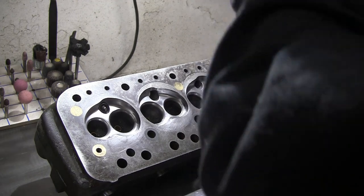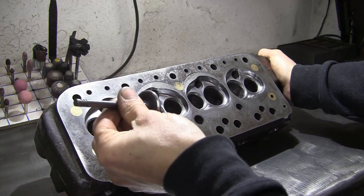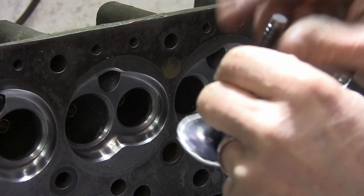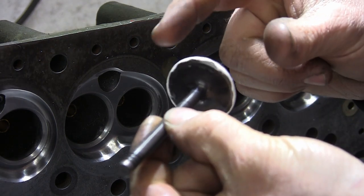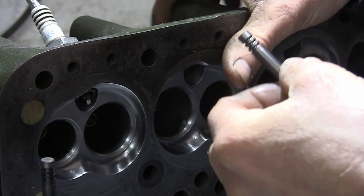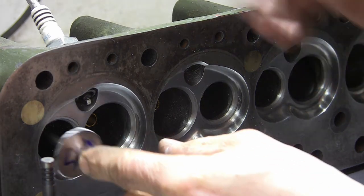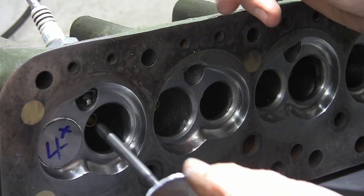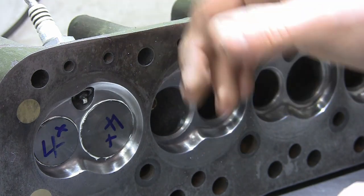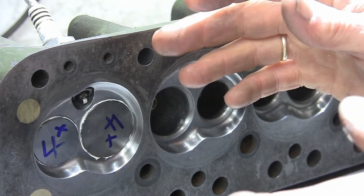I've got the cylinder head here, valve seats are all finished. We've put a spark plug in it, so obviously that blocks that hole. Then we're going to get the valves, put a light smear of grease around the valve seat and push the valves into the head. There's the inlet valve - just put a little smear of grease around the seat. There's the exhaust valve, same on that. We'll now just pop them into the head. That'll seal then. You could go to all the effort of putting the springs and everything on without the grease, but it's completely pointless - it's not going to alter the measurement in any way, and it's a lot quicker and easier, so we're going to go this method.